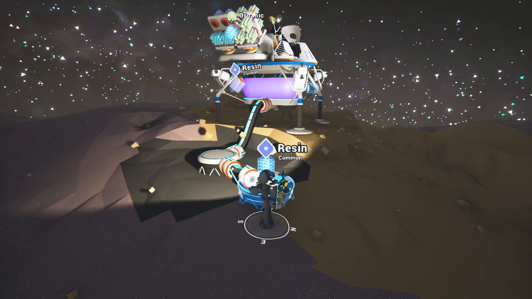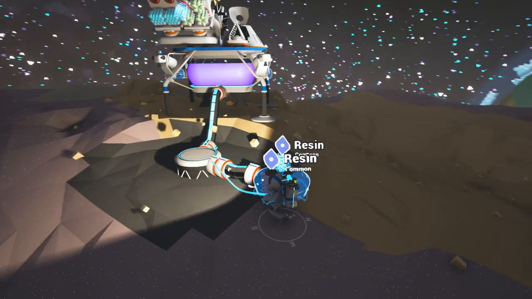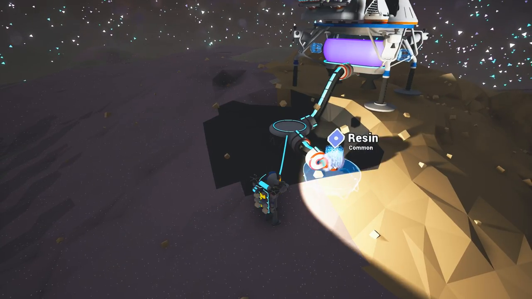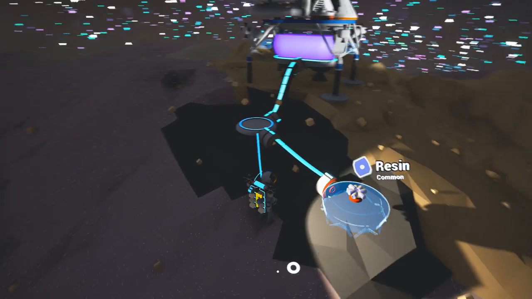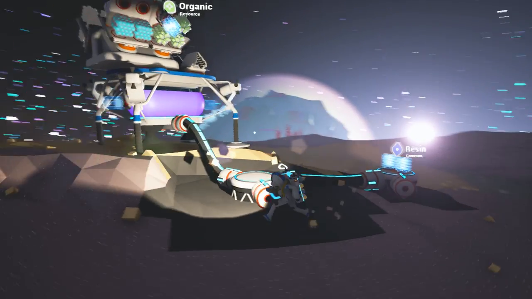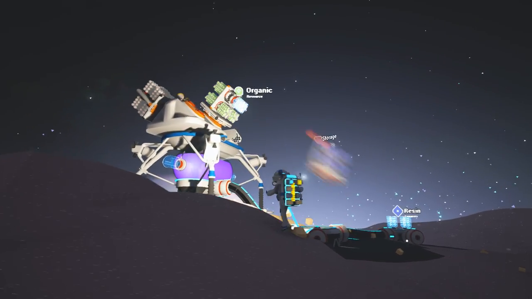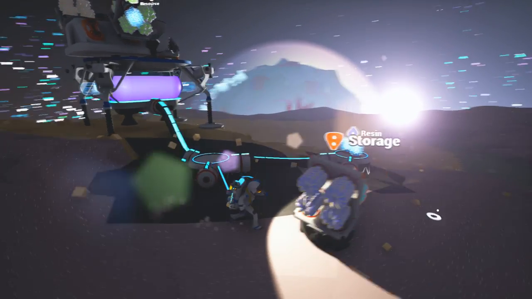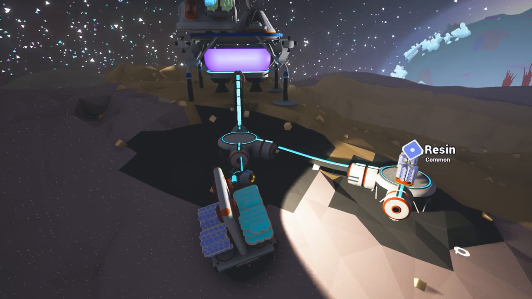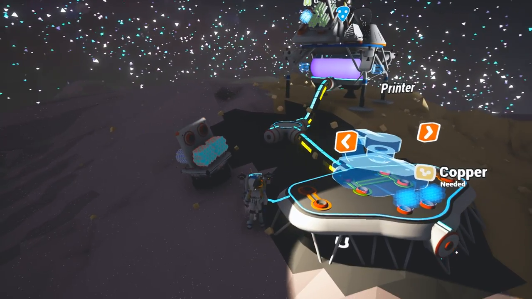Huh. Okay, resin number two. There we go. Oh, no. That's the wrong button. There you go, big fella. Nice. And now, okay, now I got this. Too bad I don't have as much resin as I thought I did. But I do have four, so that's good.